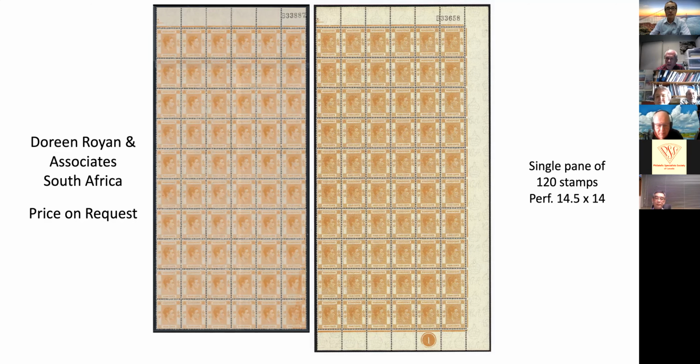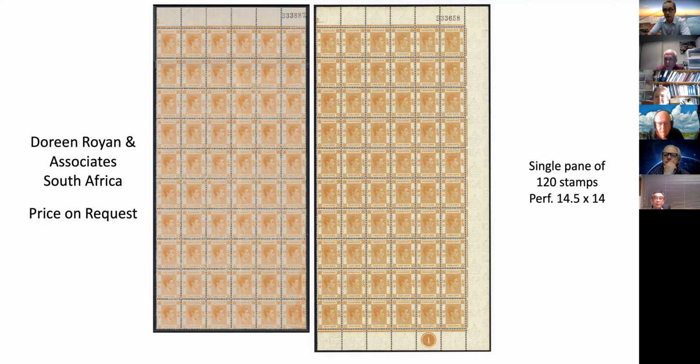4 cent is interesting because this is actually from somebody using Delarue's plate, but it was too wide, so they'd reduced the gutter but it was still too wide. So most of the sheets, they put the two panes together. And this is from that, it's actually from a sheet of 120 stamps with no interpano gutter. If you get a sheet of this on this paper with the interpano gutter, then grab it, because they're really, really rare.